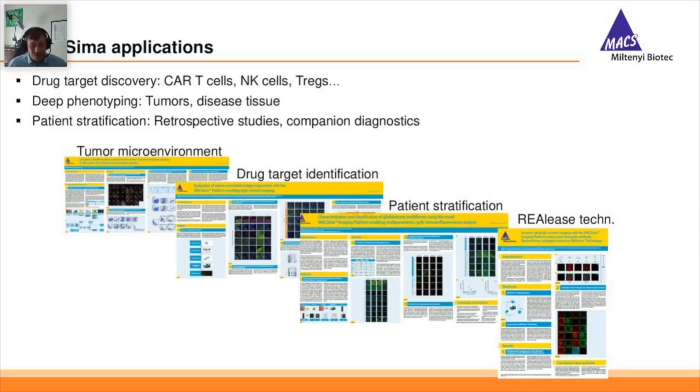Some of the applications that we initially have in mind for Maxima, I mean, there are dozens, but obviously Miltenyi coming from that immunology background, the sort of thing we're thinking about is drug target discovery for things like the immunotherapies that Miltenyi is really heavily involved with. So we're looking at where markers are expressed within certain tissues where we could target that real deep phenotyping of tumors and diseased tissues, so you can get enormous amounts of information from any samples to really guide you through what you want to do. Potentially, patient stratification could be a really interesting way of looking at this for diagnostic reasons, but again, I think that's probably quite far down the road.